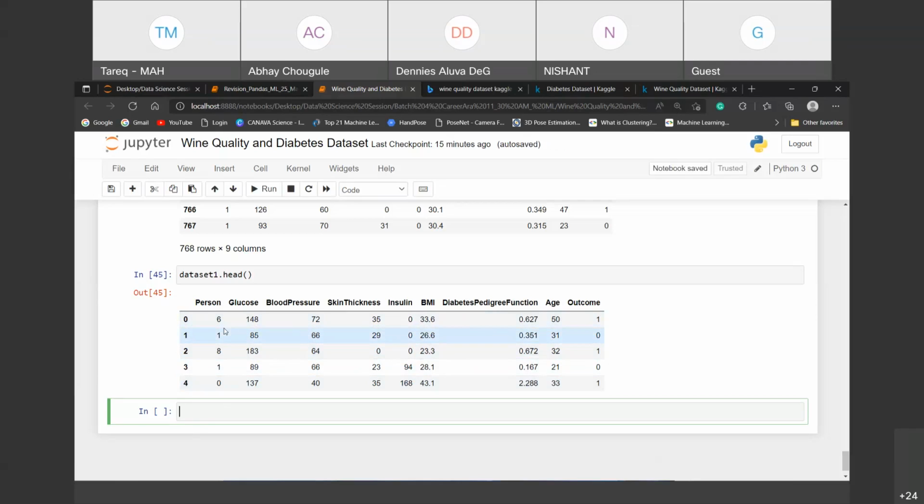So this dataset will help you find the diabetic persons on the basis of these symptoms. For the first person, the glucose level is 148, blood pressure is 72, skin thickness is 35, insulin is 0, BMI is such and such. This dataset belongs to a particular hospital, and that hospital is sharing some data with us. Some people, like the one with glucose level 183, have diabetes. So we are going to find that out. Let's go for the work, right?